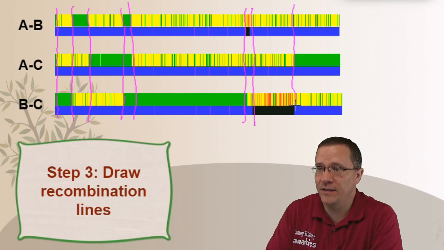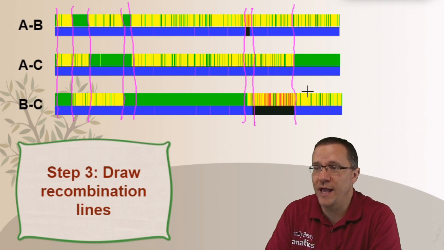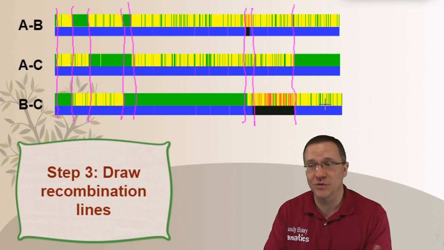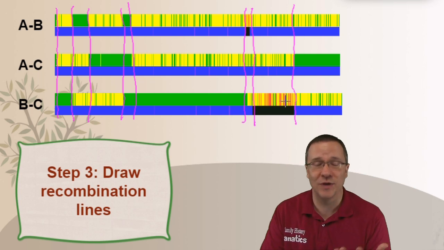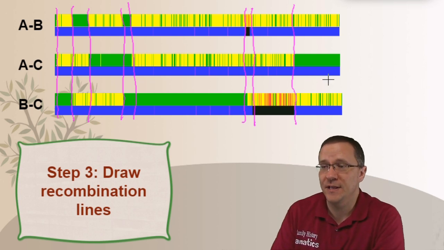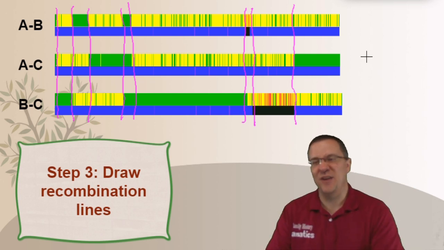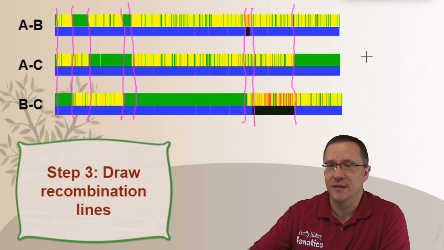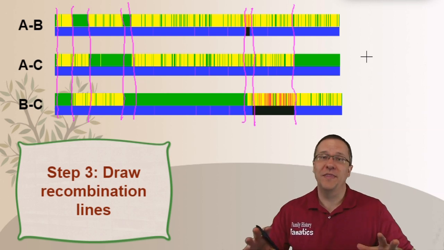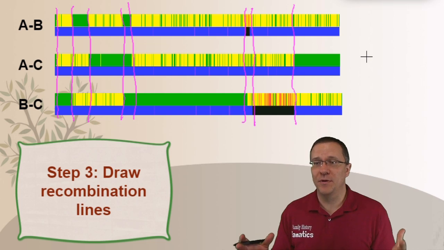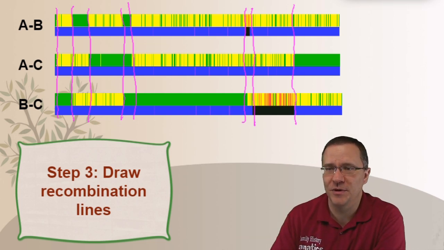And then like here there is another one where it goes back from red to yellow. Now it doesn't go to solid green because it was red right there. But that is my recombination points. And so once you've done that you have completed step number three. Let me clean this up just a bit for you.